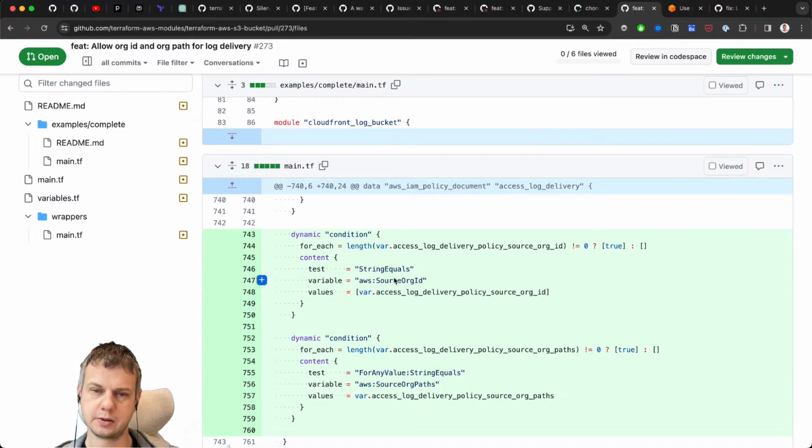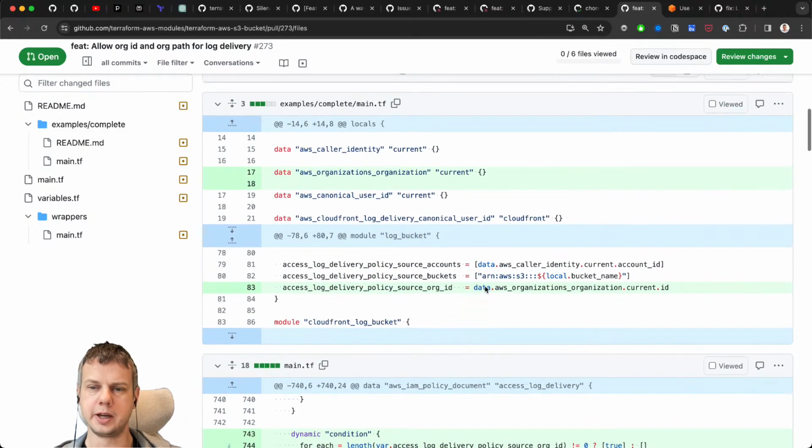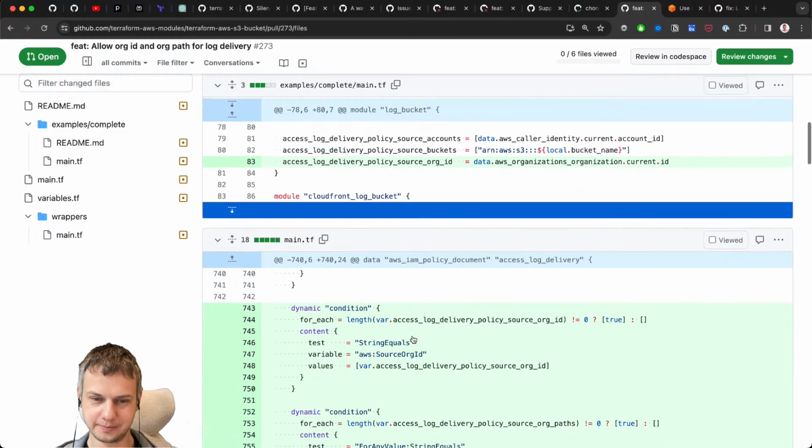So instead of string equals, it should be support for multiple things because I may have different organizations. I like when I don't have to merge code immediately, but instead suggest some improvements. I hope they're improvements. Okay. Let's see.